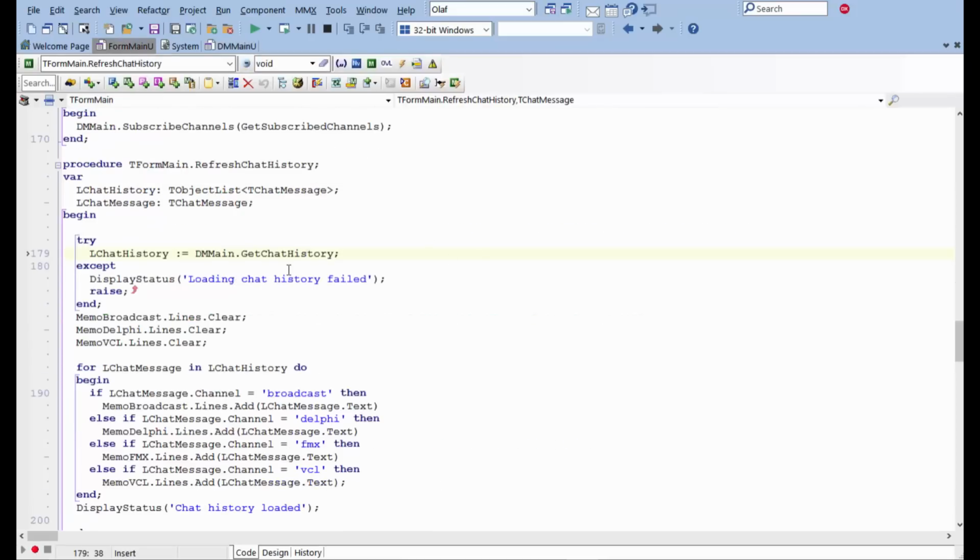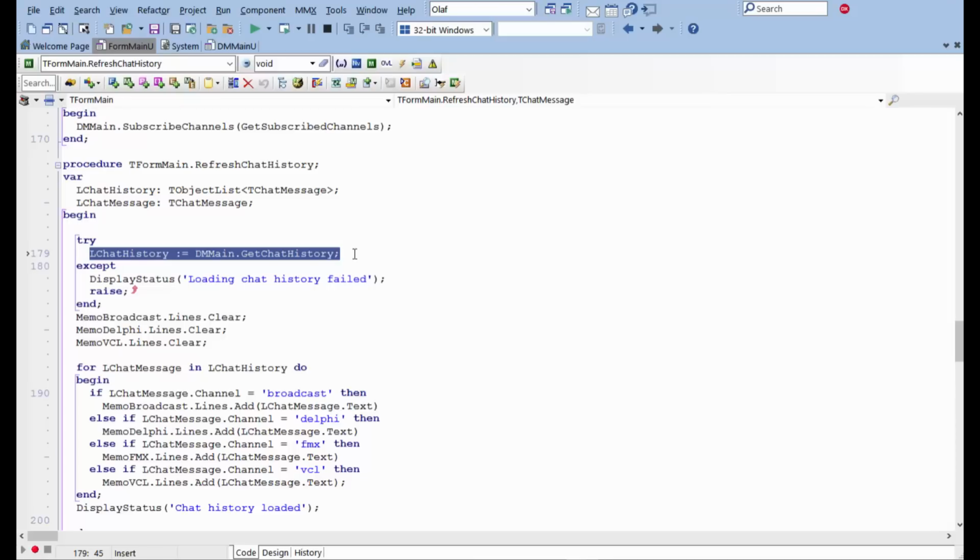So what we have to do is to make this line of code somehow run in the background thread, because this is the line of code that produces the delay, that blocks the main thread.